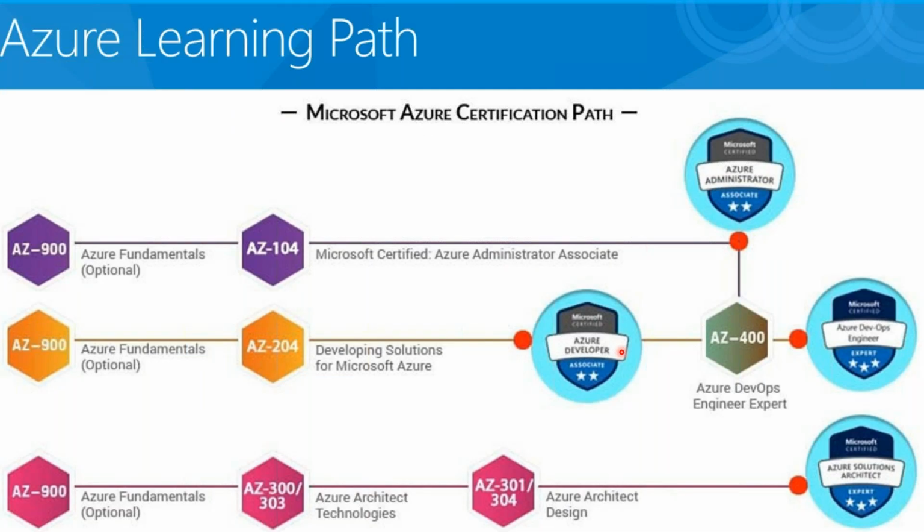People will always ask about certification. Hey Kranti, we are going to enroll for the Azure DevOps course because we aspire to get into DevOps roles. Is it required for me to complete a certification once I complete the training? It is optional, guys. It is not mandatory. But the prerequisite for the DevOps certification, which is AZ-400, is that you have to complete either the Azure administrator course or the Azure developer certification. Complete any one of these and then you are eligible for AZ-400. But certification is not mandatory, it's optional.